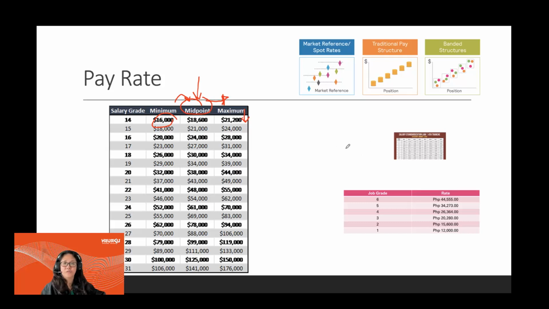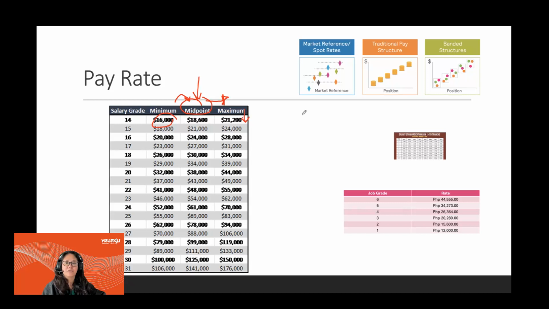So I've just mentioned the three popular ones, but there are still other ways on how you can create the salary structure, how you can do the job evaluation, in order to come up with a competitive compensation system for your organization. So it's not set in stone that this is all you should look at. These are the popular ones, but you can still look at other ways.